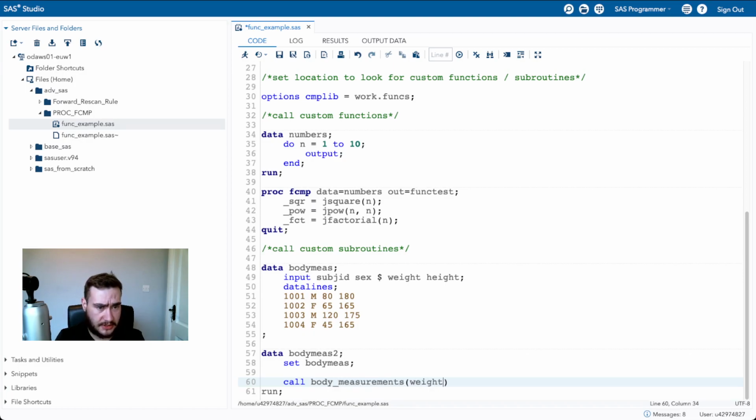We're going to pass, our columns are called weight, height, sex. We're not going to worry too much about subject ID now. We don't need to pass subject ID. It'll just be carried along in each row. But weight, height, sex, and let's call this BMI. Let's call it my BMI, and we'll see what happens.